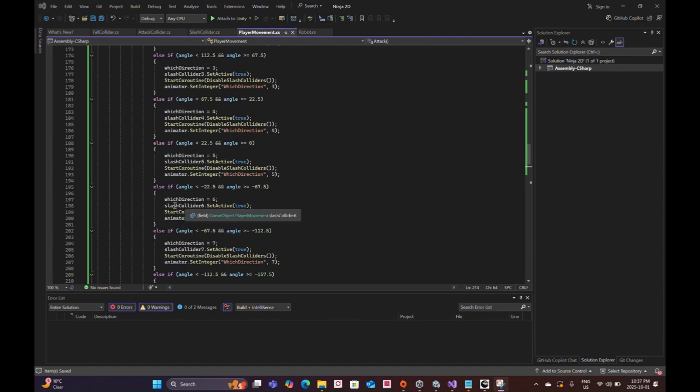It sets active the corresponding collider, starts the coroutine, and sets the integer to whatever the which direction value is.